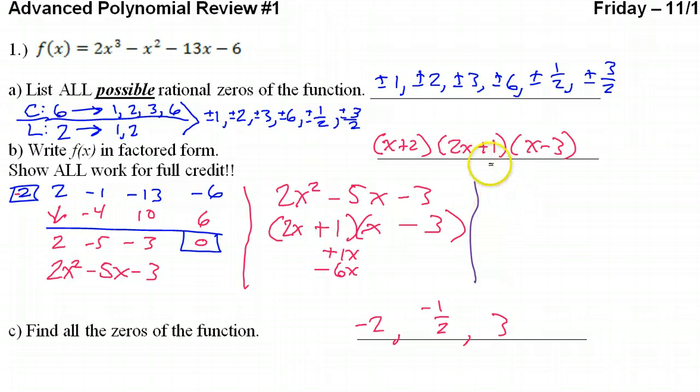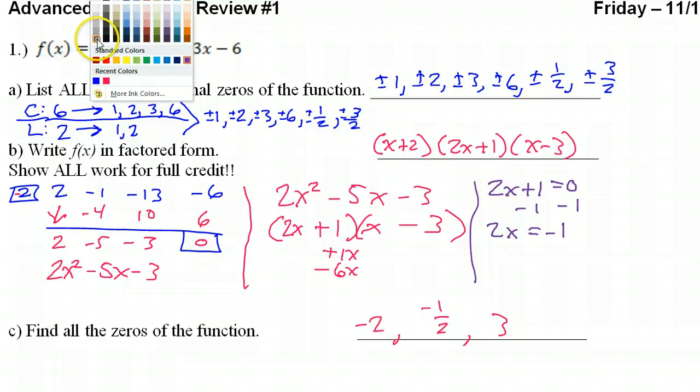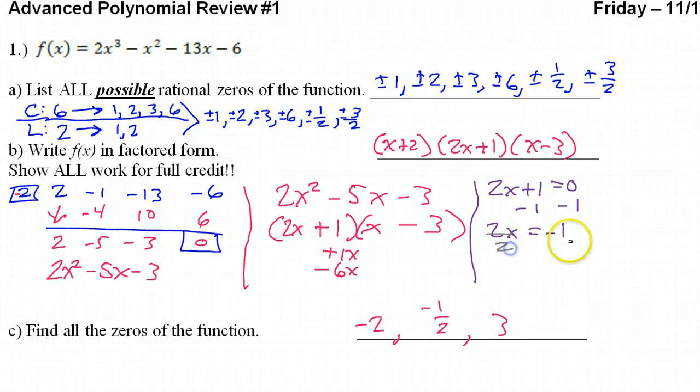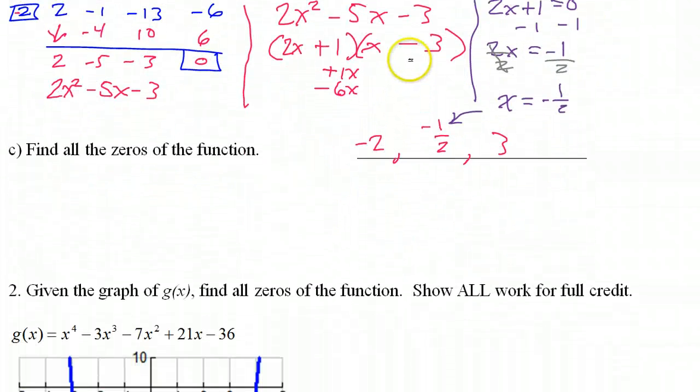Does that sound nicer? What you do is you take this and you set it equal to 0. So 2x plus 1 equals 0. Minus 1 on both sides, so I have 2x equals negative 1. And then I would divide both sides by 2. Whoa, I missed. Whatever, close enough. And that is going to give me x equals negative 1/2. That's where I'm getting negative 1/2 from. I just kind of do it in my head. So these are the factors, and these are the zeros. Alright, that was problem number 1.